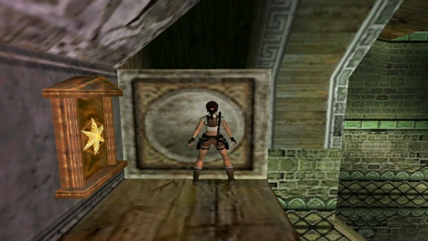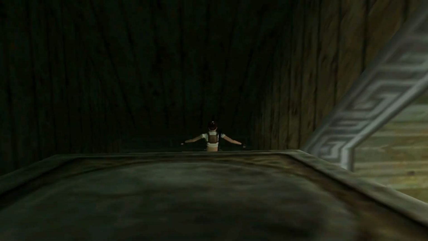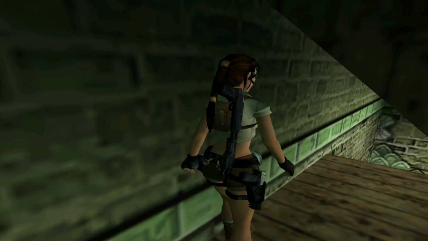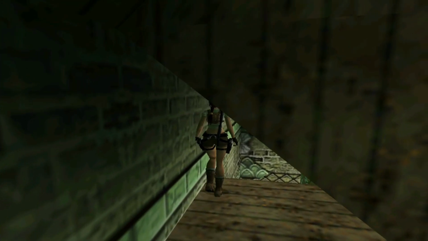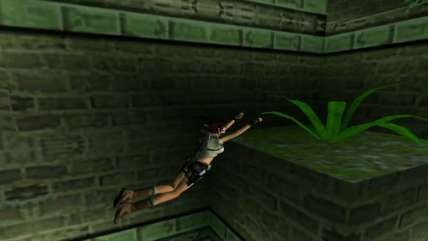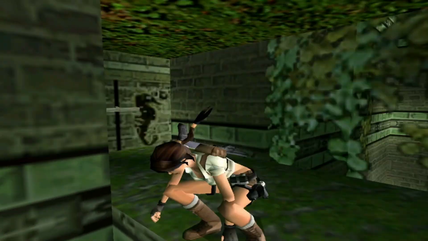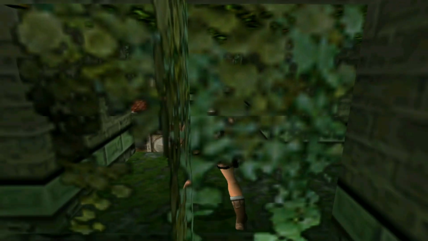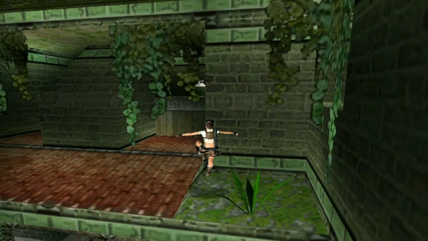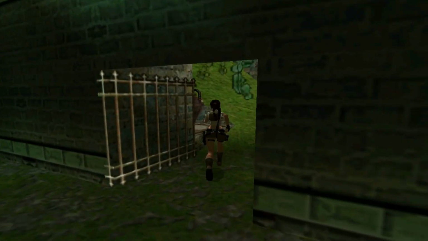So to get up there, you don't have to drop to the ground floor and climb back up again. There is a way. I probably used it last time, I don't actually remember. So just here, being very careful because you could bang your head, you can grab this. And then an easy running jump over to here. Nice, come on through.